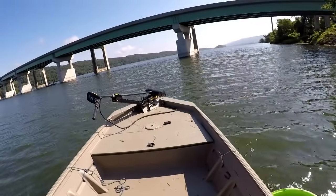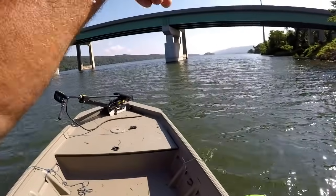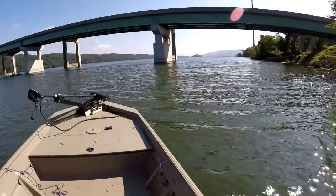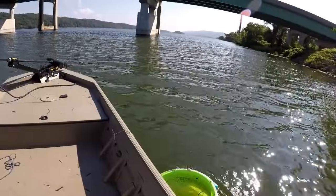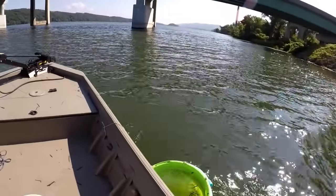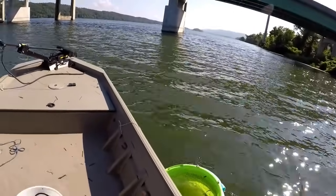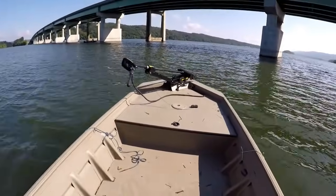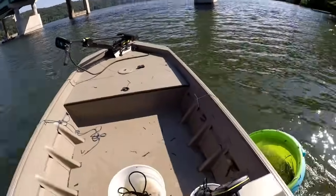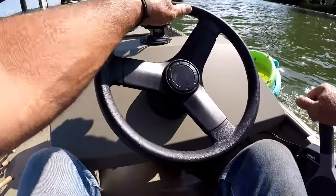Okay, now we're out here on the river. I'm gonna focus on this column right here and the one in front of it and see if there's a big bass right here with these. I'm gonna start using these live shad. I've got a couple good live shad in here about 5 inches long, 4.5, 5 inches long. They'll die before these shiners that's over here. So I'm going to use them, take advantage of them while they're good and green.